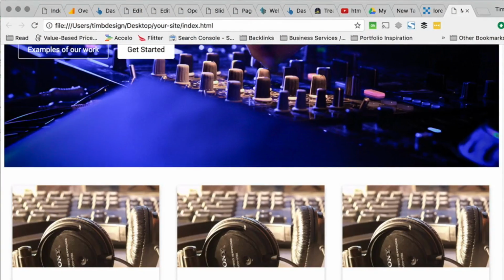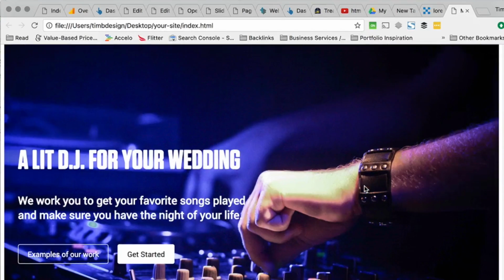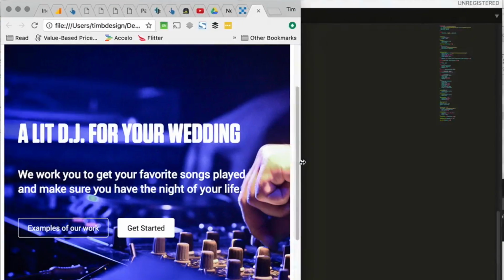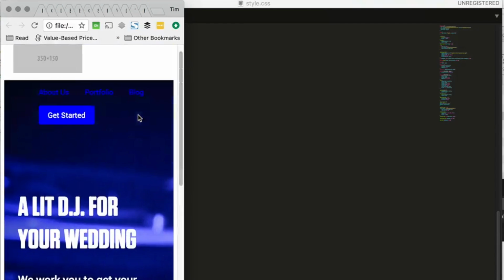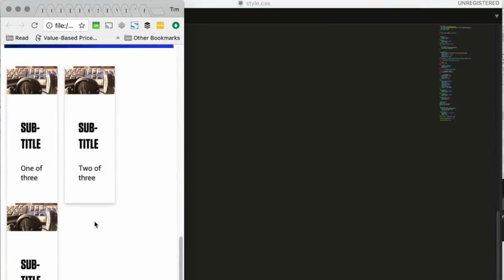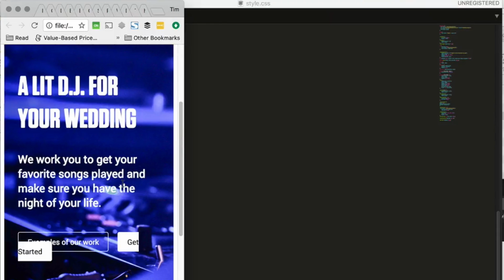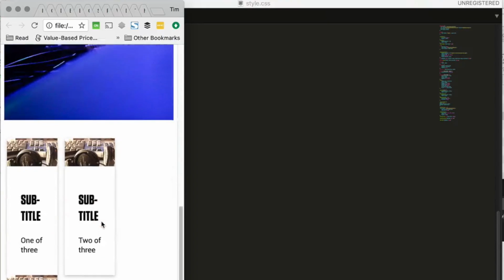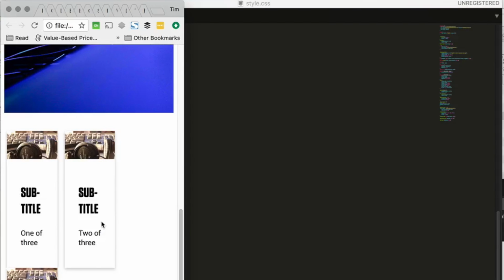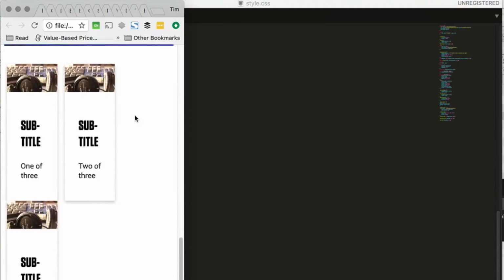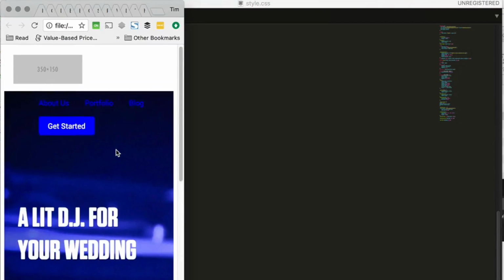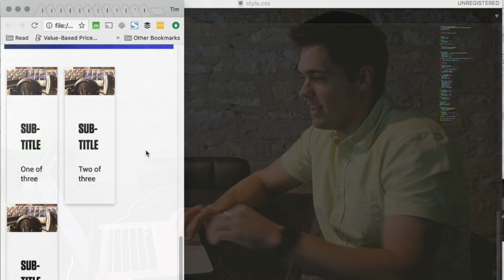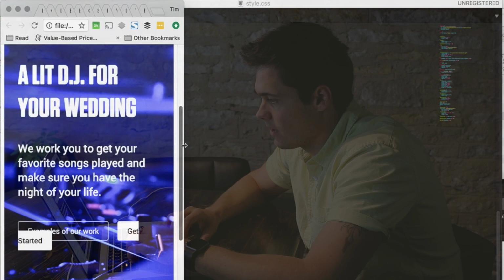All right, so you can see this decent looking website. It's still coming together here, but when we go down to mobile size, stuff gets weird. It doesn't look good. So this is what it would look like on a phone, basically. And it doesn't look super clean. There's like a button that's... these styles work for desktop, but when the size of the browser gets smaller, and if we're looking at it on the phone, it would look like this. When it gets smaller, it looks bad. So let's go ahead and fix that, eh?